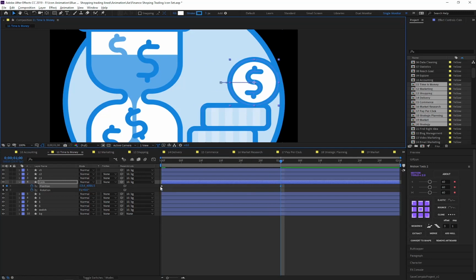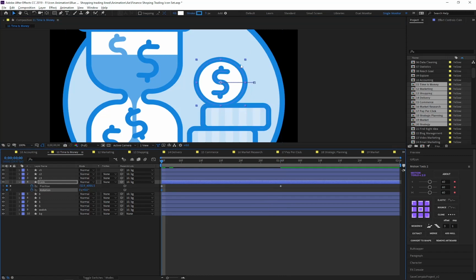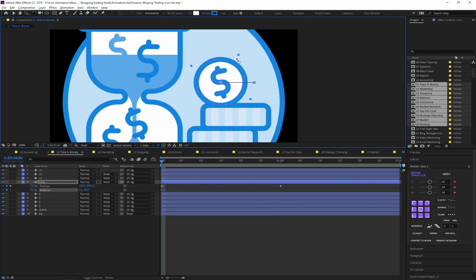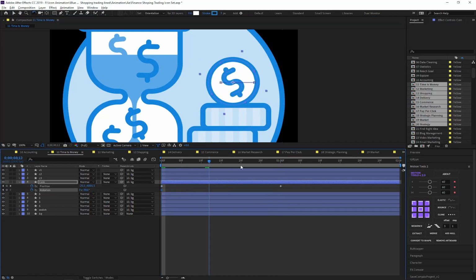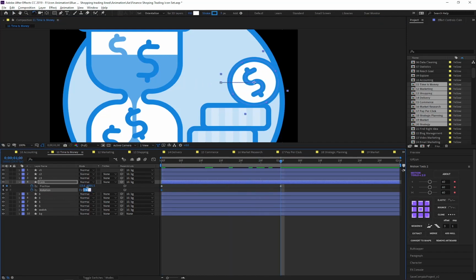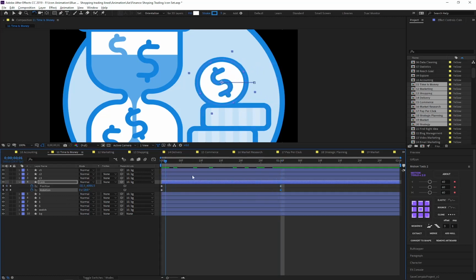Then rotate it maybe 30, minus 30, and on 1 second make it 30, and we have this nice moving rotation.